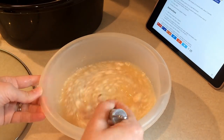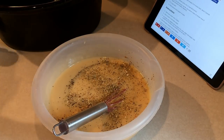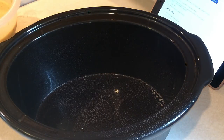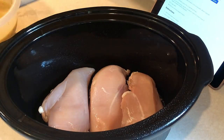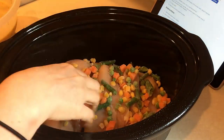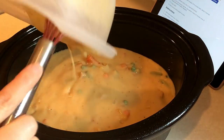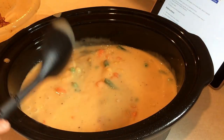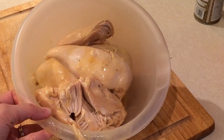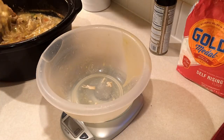Once that is all mixed and nice and smooth, you will add your spices to it. Since I have yet to invest in slow cooker liners, I am spraying my slow cooker with some coconut oil spray. Go ahead and add your chicken breasts to the crock pot, then add in your mixed vegetables. After all your vegetables are in there, pour the gravy mix over top of the chicken and the vegetables. I didn't really stir this — I just pushed the chicken down to make sure it was all covered with the gravy. Cover this and cook it on low for about four hours. Once your chicken has cooked, remove it from the crock pot and shred it up, then put it back into the crock pot. Then your meal is done.